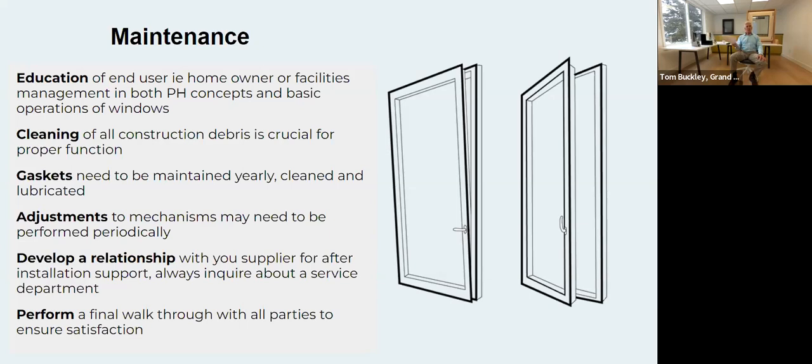So, all right. We've got these beautiful windows installed in our building, and we want them to last a long time. We want that payback on our investment. So another crucial component in this whole process is maintenance of the windows. So many times we've been out on construction sites, we've all experienced this, and we see the windows covered with drywall dust. We see the plaster on them. We see the guys stepping through some of these larger tilt and turn windows with mud on their boots and leaving the mud on the sills. The mechanisms covered with debris.